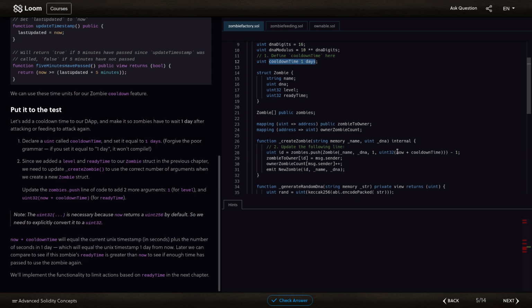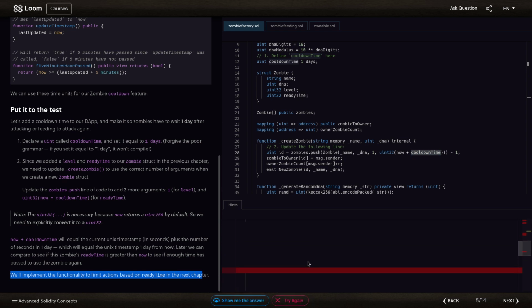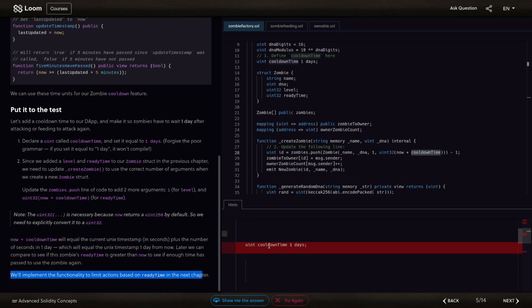So it'll say, okay, whatever time it is right now after you created the zombie, and then this cooldown time before we can do anything, which would be a day. All right, so we'll implement the functionality to limit actions based on ready time in the next chapter. And we have something wrong here. U in cooldown time, and we're going to say that that equals 1 days.